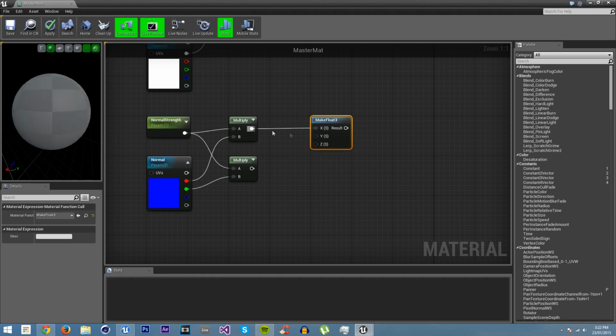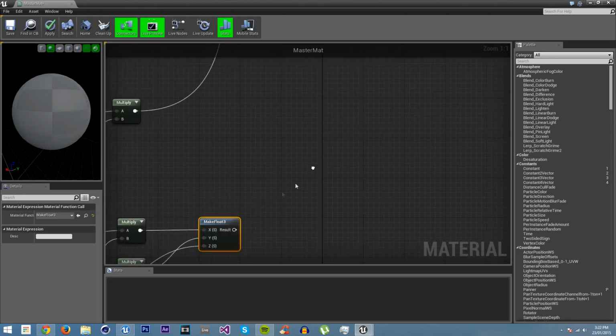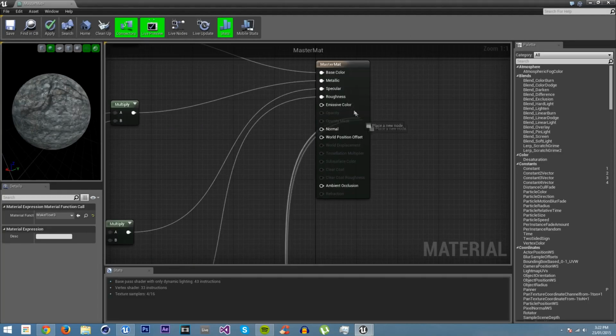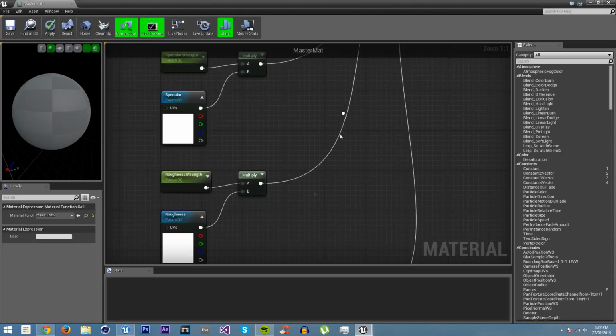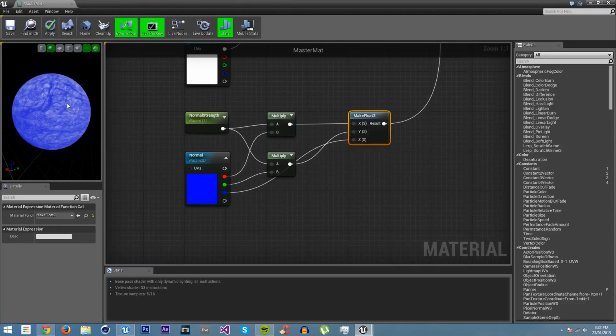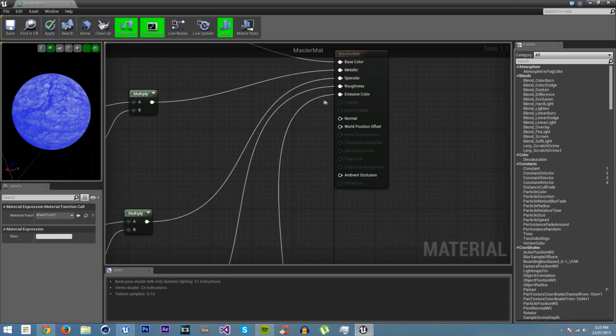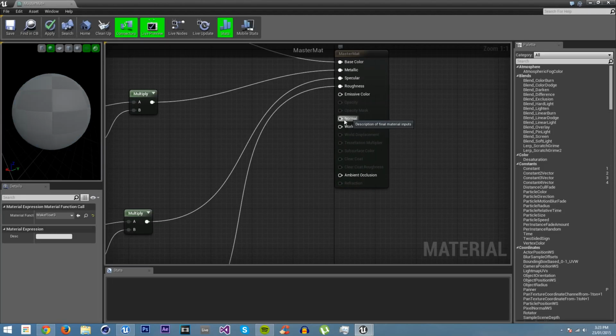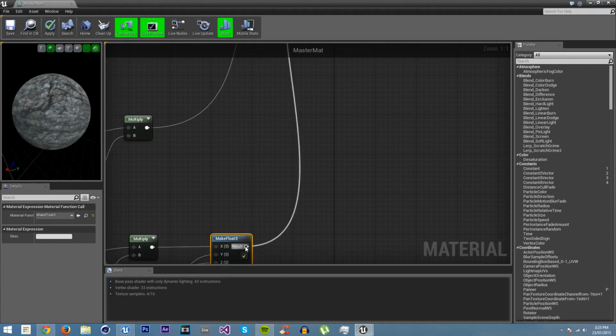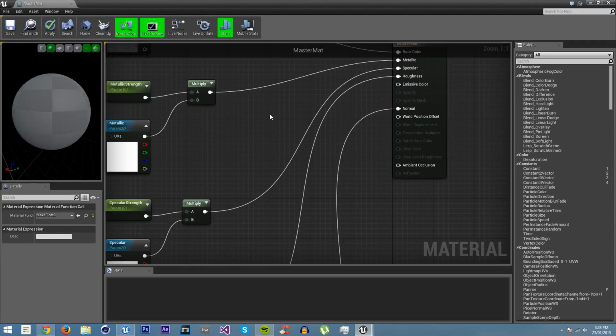We want to put the red in, the green in, and then the blue straight in. Then we want to put this up here. Oh, I put it in emissive color, not normal. Emissive into normal. There. Now it will look right.